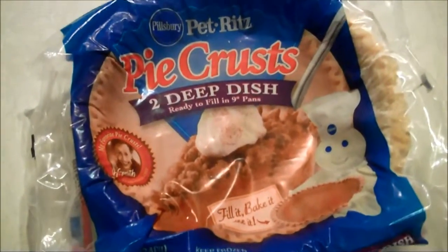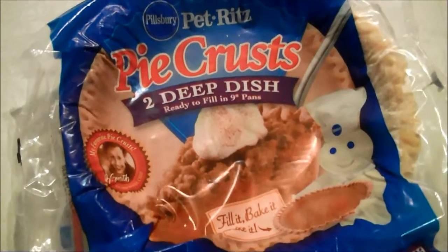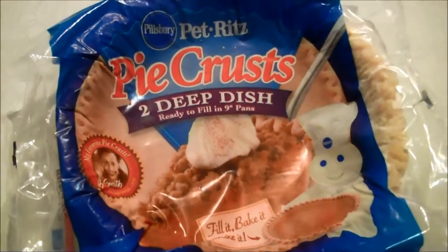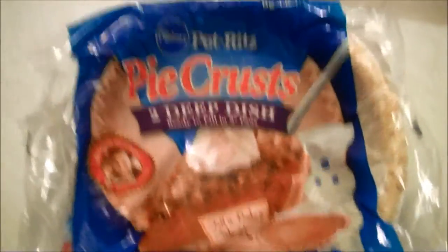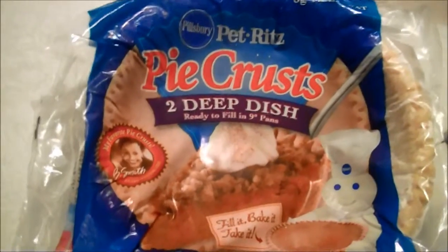If you have plenty of apples and you like to make some sort of apple pie, but first of all, you may know how to make the pie crust. But if you don't want the big mess in your house, or if you don't know how to make a pie crust, get these shells that come in a package and you can make your pie.